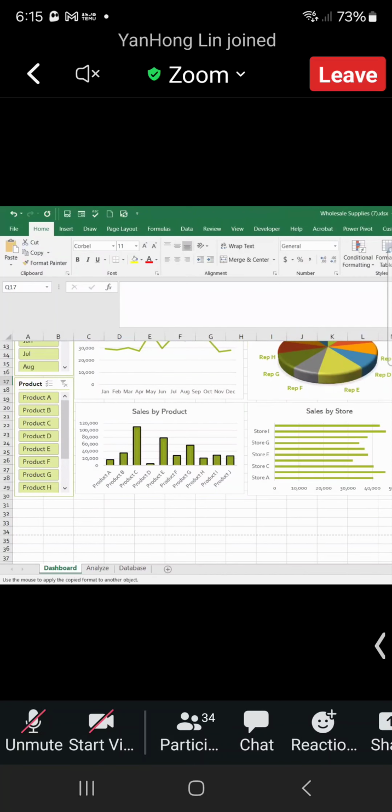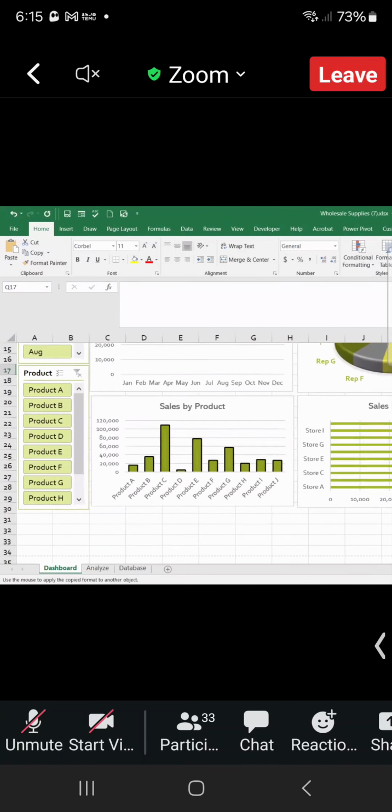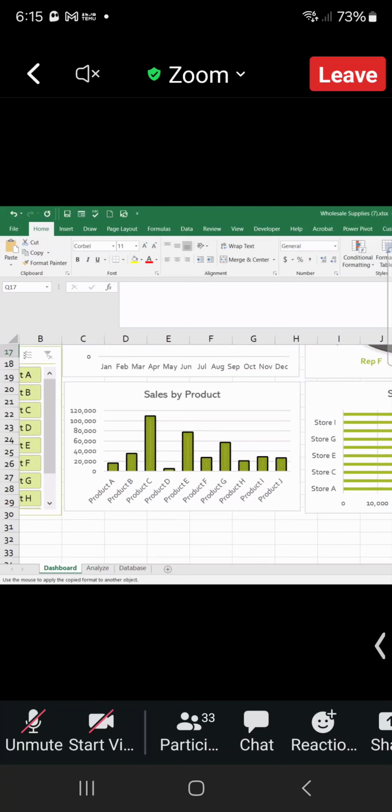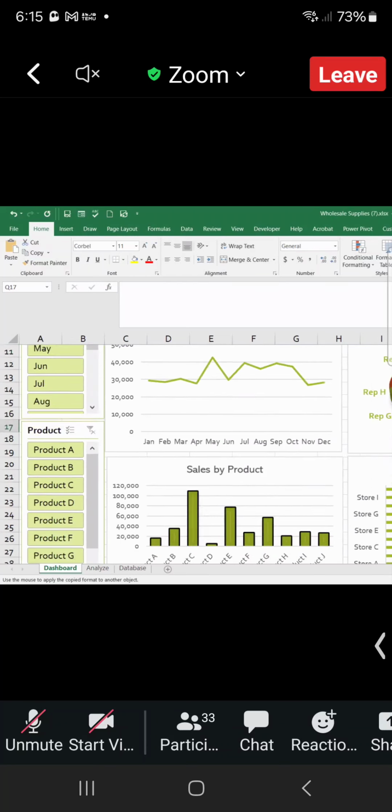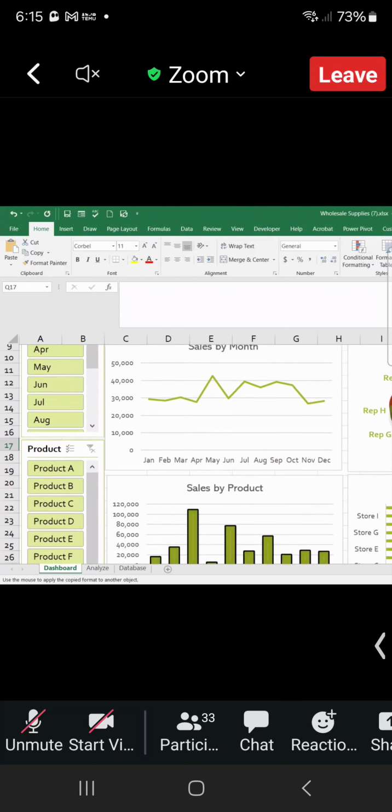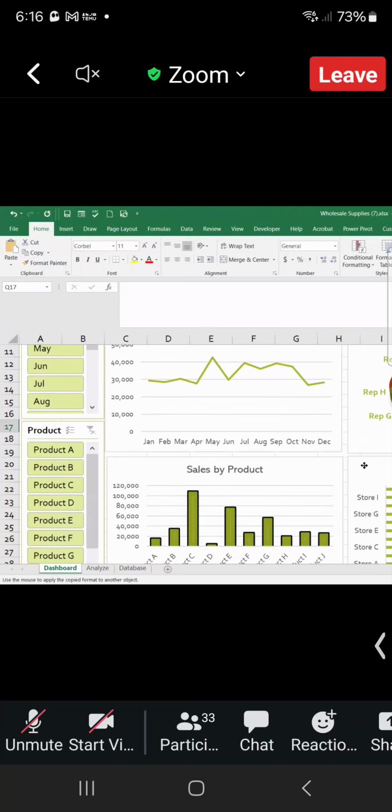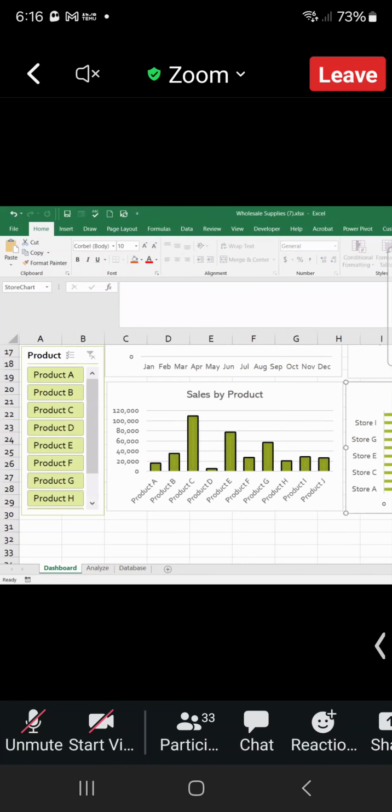So let's say you have that. Now, one thing that we're gonna do here is, you have the slicers. The use of your slicers is to filter your data, right? So let's say, okay, before I do that, are you okay?